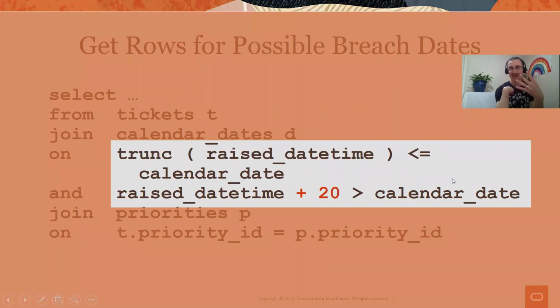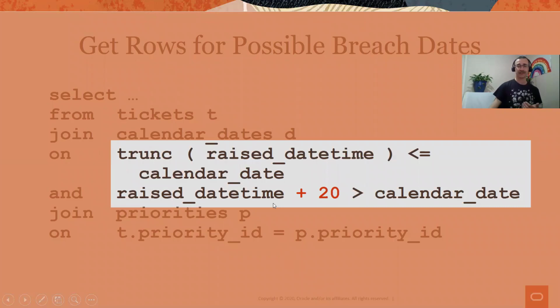We get to the end of that week, so there's the 4 working days in that week. We've then got 9 elapsed days, but only 4 working days. So we need to skip a weekend as well. So it's not until the following Monday: 11 elapsed days for 5 working days in total. So there could be a relatively large upper bound for how many possible days we get to before we find our breach date.